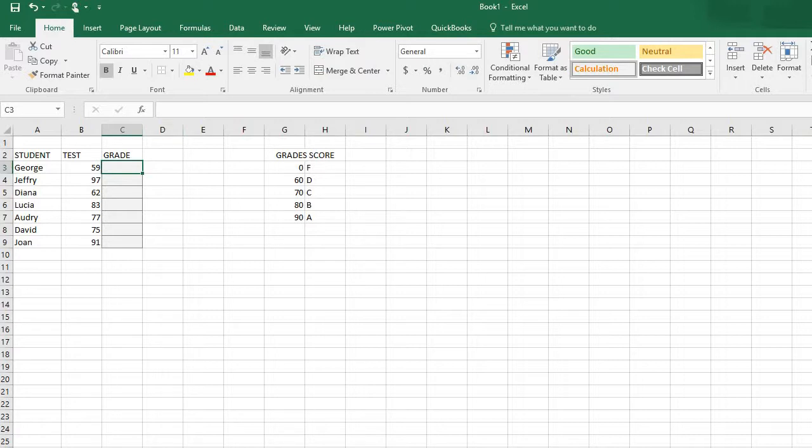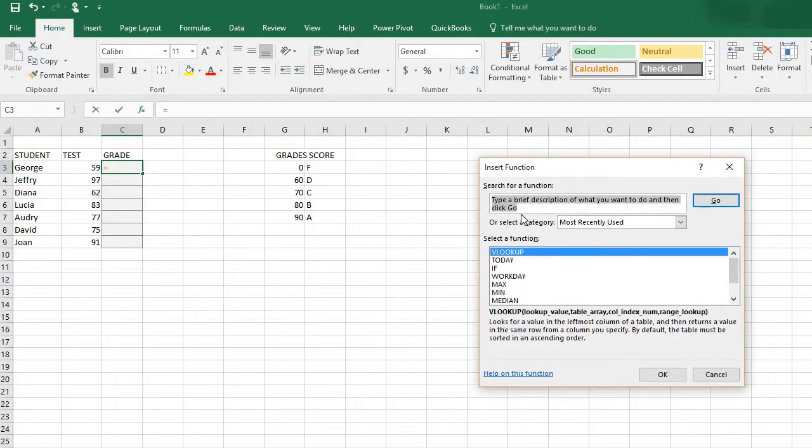So the first thing we would do is select the cell where you want the letter grade to be inserted. Click the insert function button next to the formula bar. Now you can see I recently used VLookup, so it automatically shows up here.